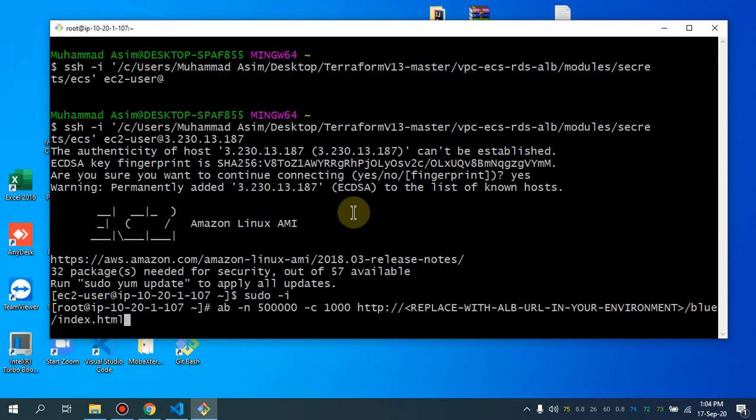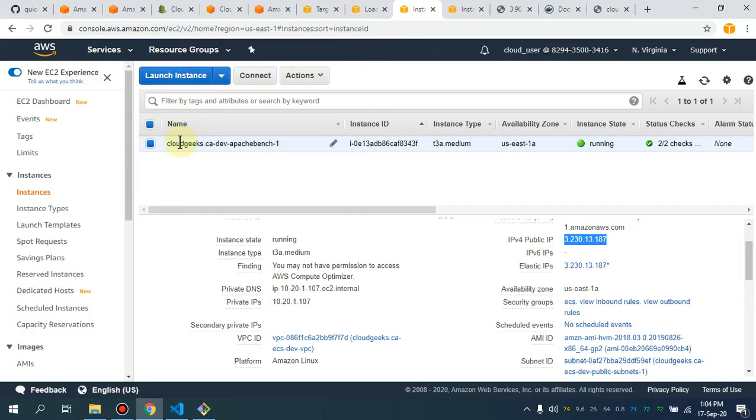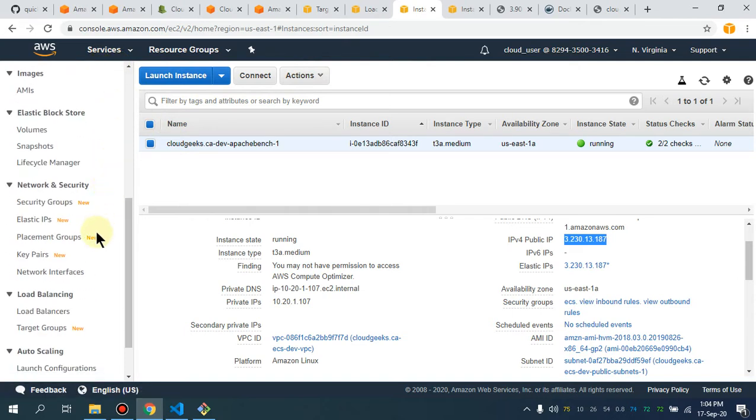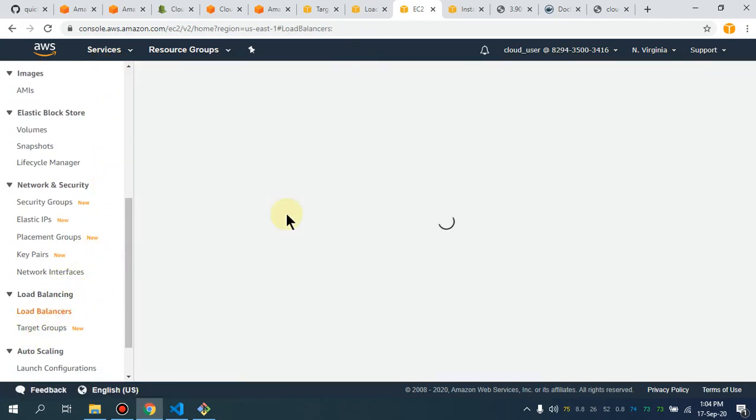So definitely I have to update this ALB, replace it with my actual ALB. I will show you that as well. The ALB is already deployed through the Terraform code. So simply navigate to this ALB and copy the DNS name, or the endpoint, of the ALB.